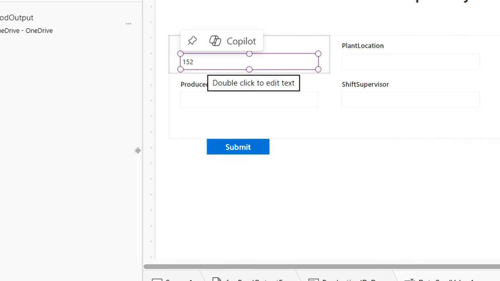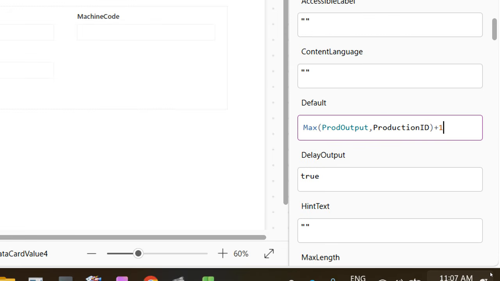It will get updated automatically. So max of your table name, comma, production ID, plus 1. I don't know why that 152, 153 is not saved. Let us check. So max of PORD output, comma, production ID, plus 1.